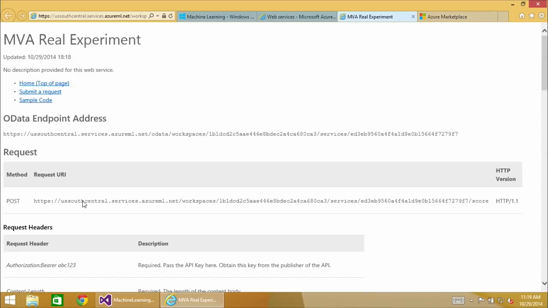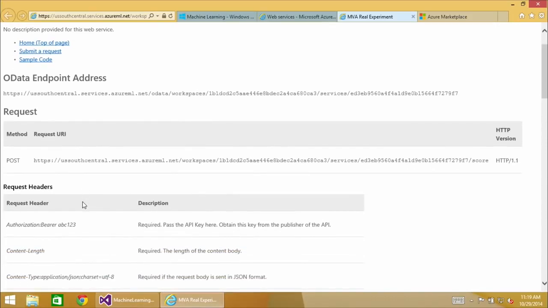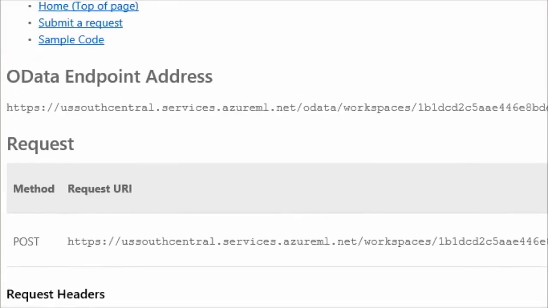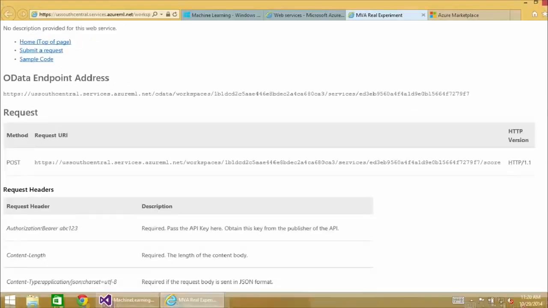You can see the data endpoint information. It actually says OData information, so it's getting cut off on the left for some reason, but it says OData endpoint. Because this is an OData endpoint, when we want our service to access it, there's going to be some level of authorization. We'll actually see that when we publish to the marketplace. So this is the OData endpoint.